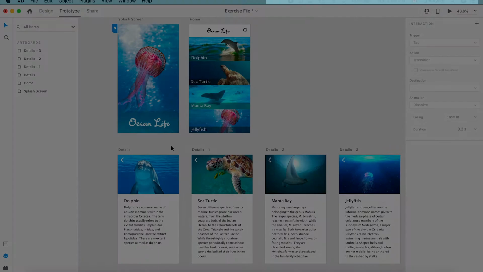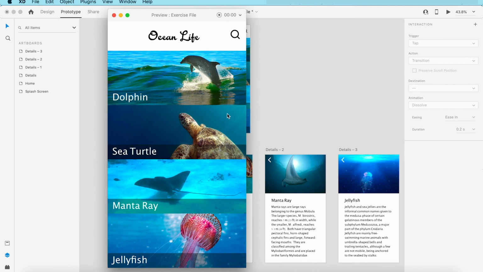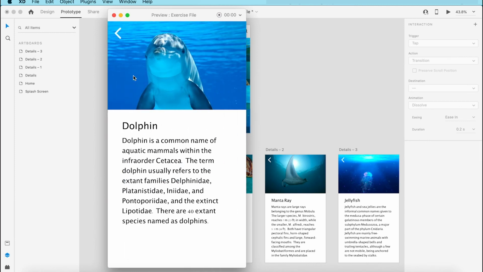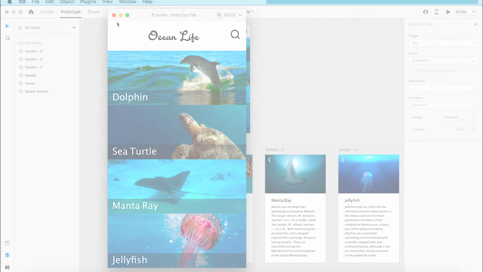Welcome back. I hope you had fun linking the back button. Now I will quickly show you how it can be linked. First, click the button, drag the handle to the home screen, and we can see the link being created. Then we check the interaction setting, which is automatically copied from the previous interaction. Now let's play the prototype and check. Good job! Now you learned how to do the basic transition between screens.